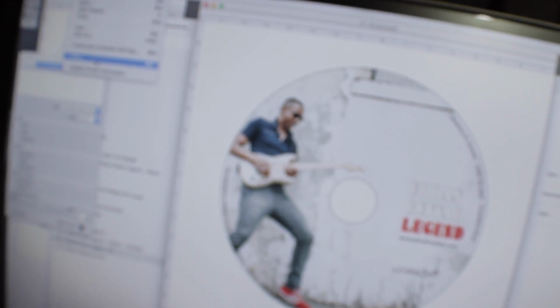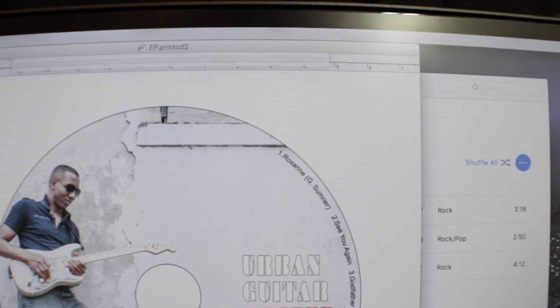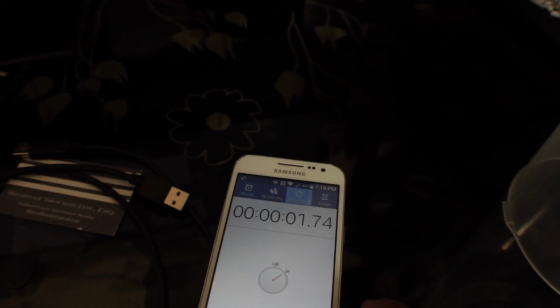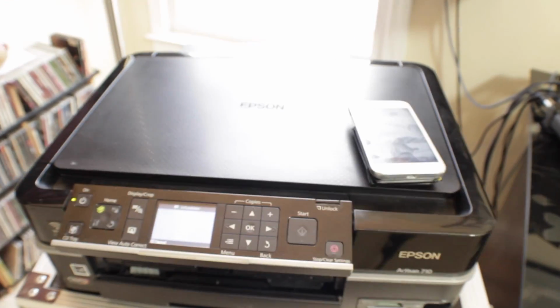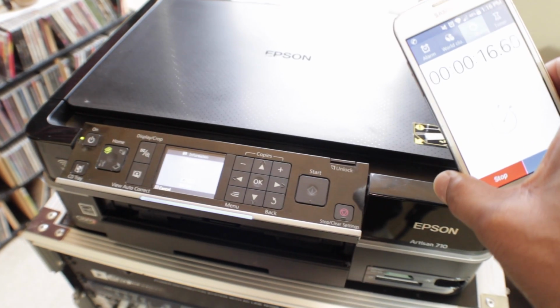And come in here, click print, and actually print it. So we'll see how long this takes. Let me stop, reset. Start, because it's actually starting to print now. Sorry, I have to keep changing the ISO settings on my camera. Doesn't take long at all.